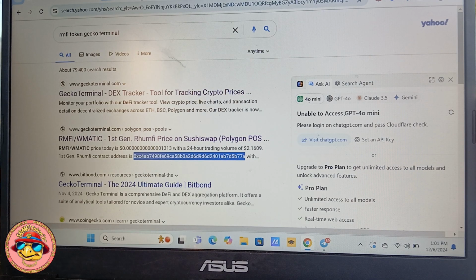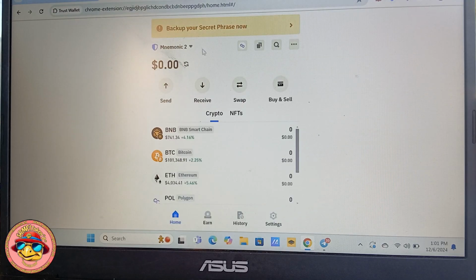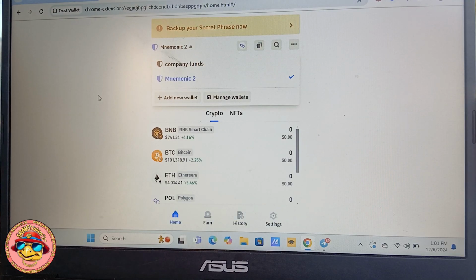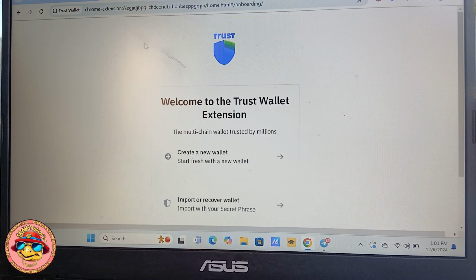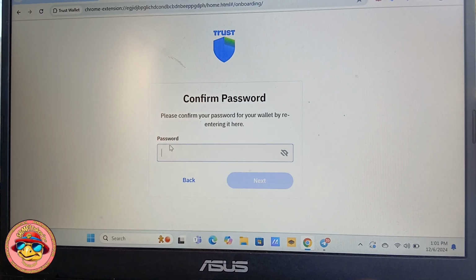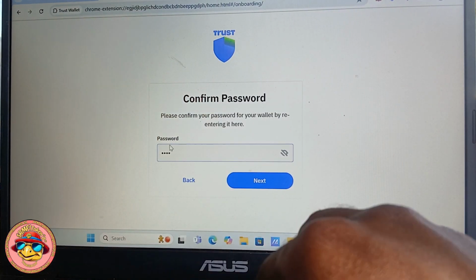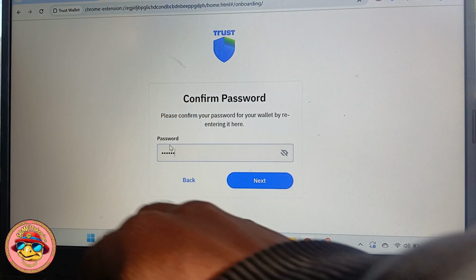Okay, let's move forward. We already created a new Trust Wallet, but I'm going to show you how to do that right now. This is for people who want to participate in the airdrop for the first time. You go here, you add new wallet, create a new wallet. You come up with a password. I already have one. Let me type it in.